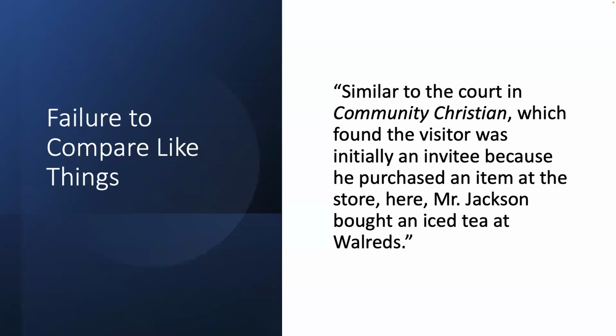Next, make sure that you're comparing like things. Here we have a sentence similar to the court in Community Christian, which found the visitor was initially an invitee because he purchased an item at the store. Here, Mr. Jackson bought an iced tea at Walred's. This is not comparing like things. If you look at it, it's actually comparing the court to Mr. Jackson.